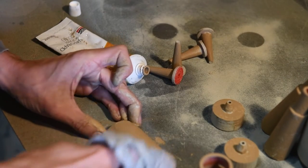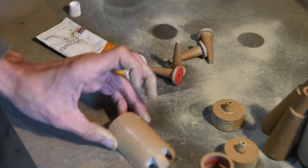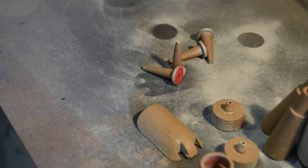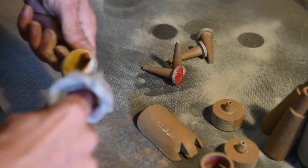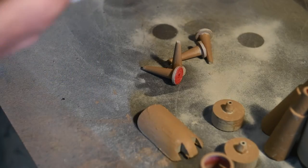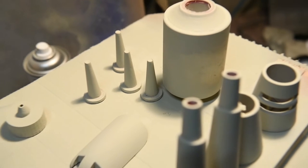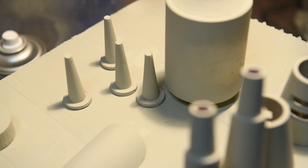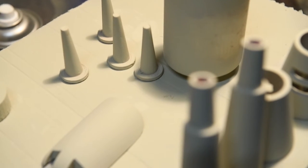But you want to sand it smooth and fill and sand it smooth so that the whole surface of each part is even, if that makes sense. So all I'm doing here is just building up layer by layer, and spraying it with spray putty again just to see how it looks. And these parts, as you can see, are now looking pretty damn smooth.